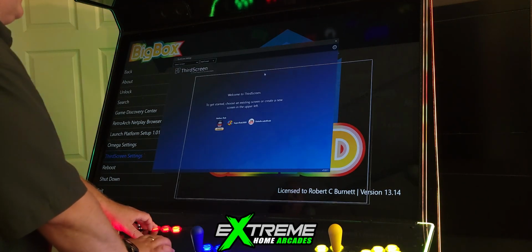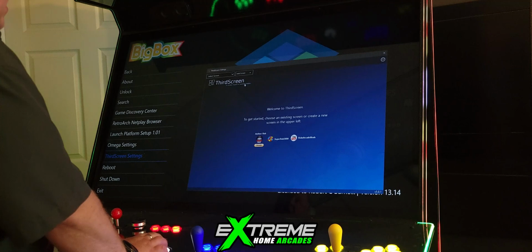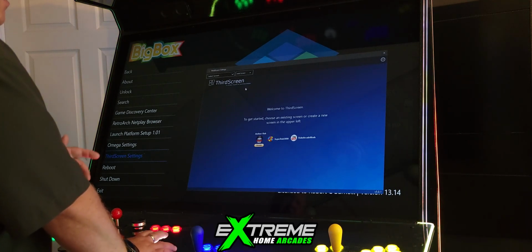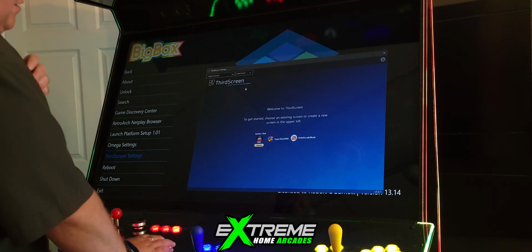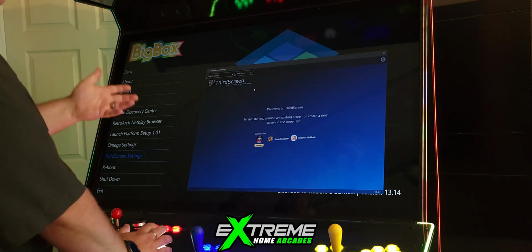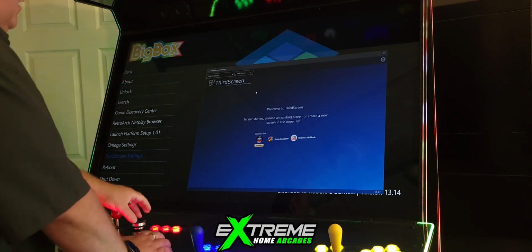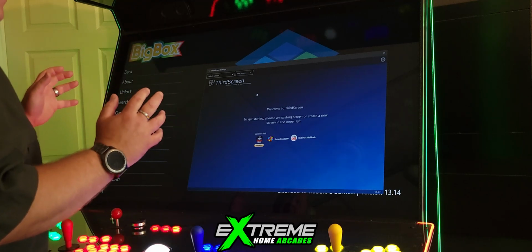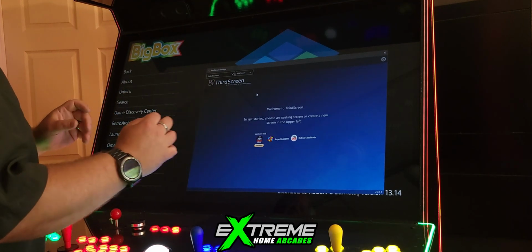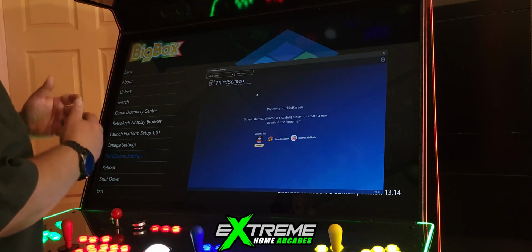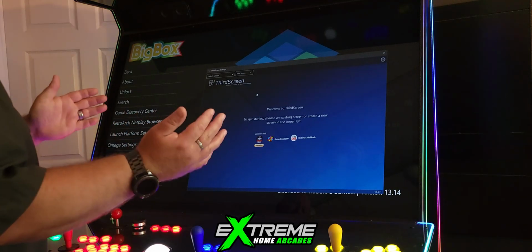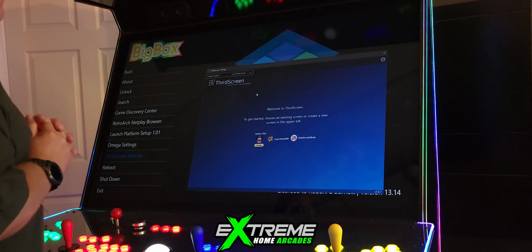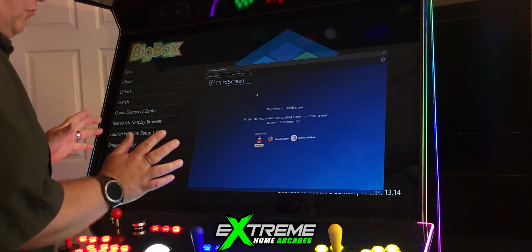I'm going to move this down here so you can see it better. The third screen app here allows you to basically add a third screen, fourth screen, fifth screen, whatever your graphics card will allow. But mainly we use it on our machines for the Active Marquee. It allows us to run our Active Marquee in its own dedicated window that won't be pushed aside if you're running 4K games, or other lower resolution games that sometimes can throw off the marquee positioning. This should take care of that as an overall general rule of thumb.